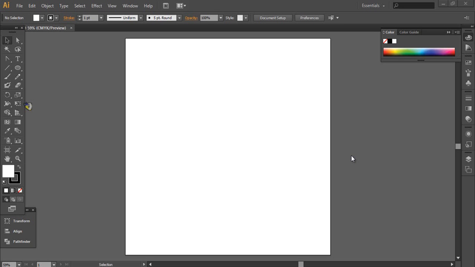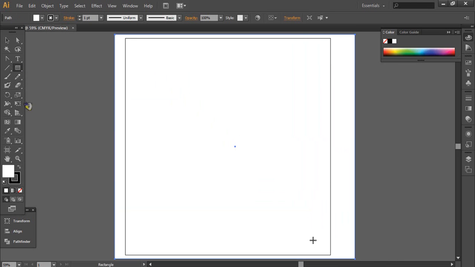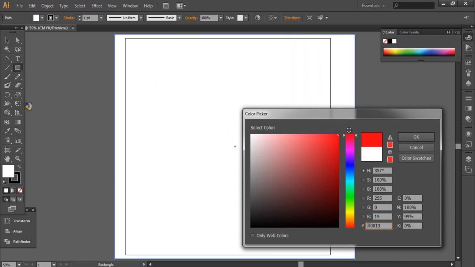In this tutorial I will explain how to design a really simple and beautiful logo with a classic look and good, beautiful, attractive colors, really a classic professional look. So let's start. Go to tools and choose a rectangle tool. The big one like this. Go to color, the fill, and choose red.